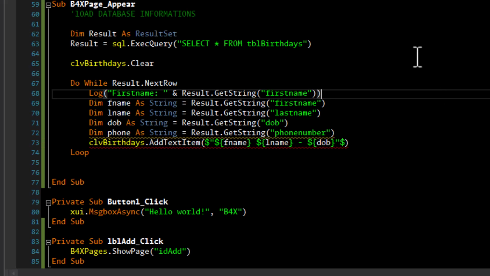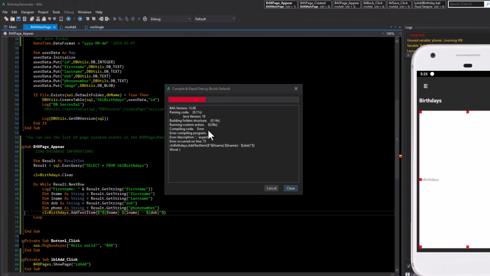Save. Let's run and see if it will load the names.